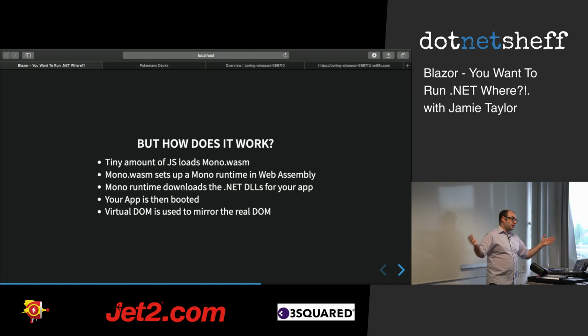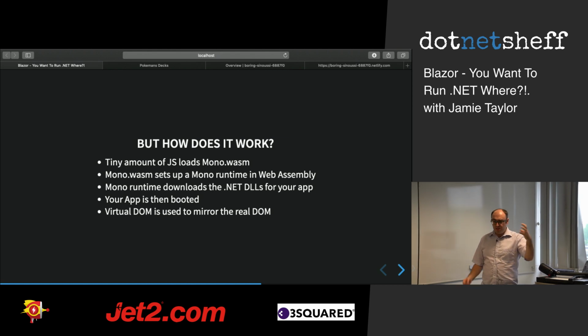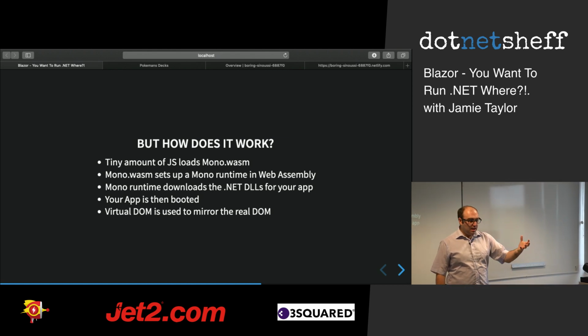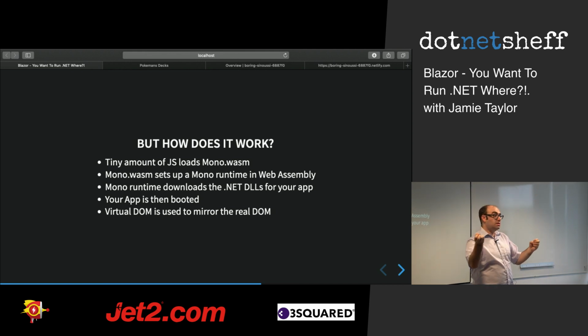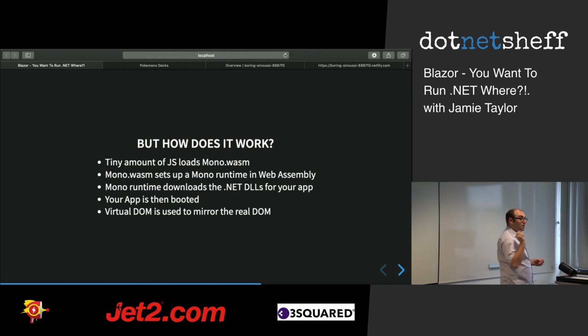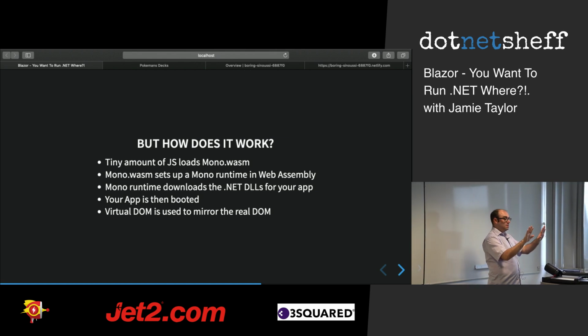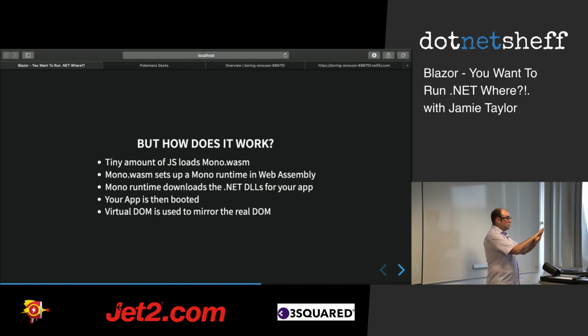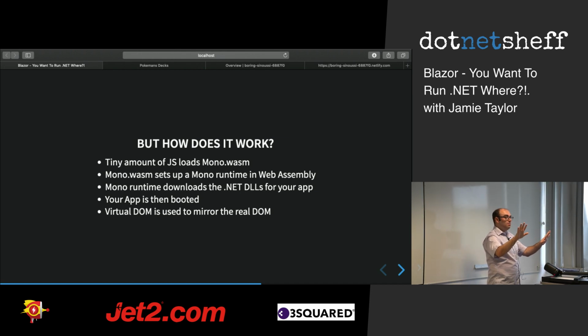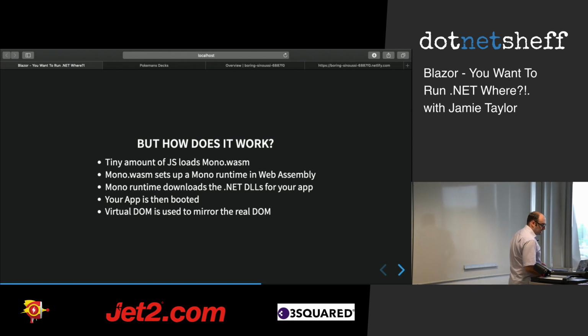But then once that happens, it downloads all the DLLs, which is a lot of data, and then your app starts. And Blazor starts doing its thing and starts figuring out what you want to do. It then creates a virtual DOM in the same way that React and Angular do, inside of memory space in the browser. And then it represents what you want. So this is your C#, your CSHTML, your Razor, all that kind of stuff in that virtual DOM, sitting there ready to be used. And when you interact with the browser, actually what happens is your actions are mirrored onto that virtual DOM. All the processing is done there, and then the output is sort of put onto your screen into the real DOM, as it were.